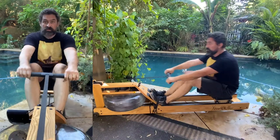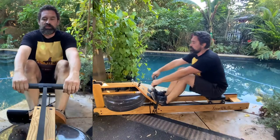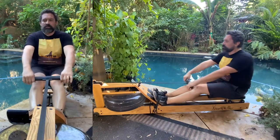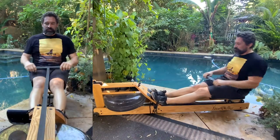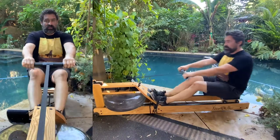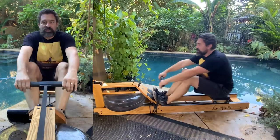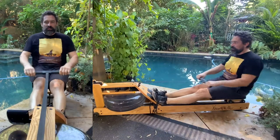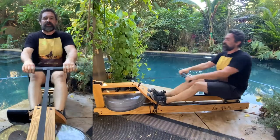What we're doing right now is we are building the stroke back up, so everything that you do is properly organized. And we go to three-quarter slide in one. On this one, here we go. Three-quarters. At three-quarters, you don't lift your heels off the footboard. Always flex your toes back. Hold the handle loosely with your wrists. Never any tension in your wrists.